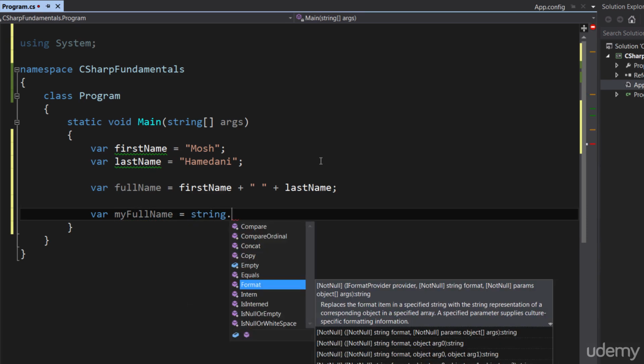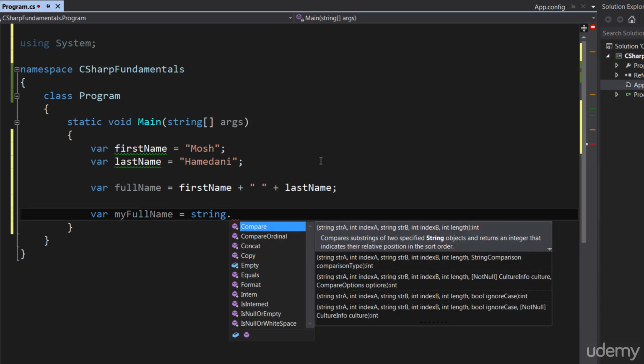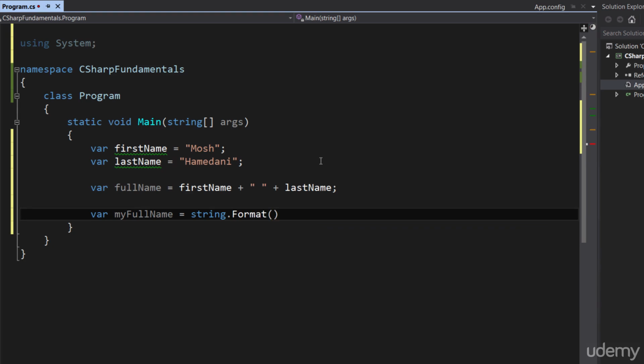So string again maps to the System.String class, and this class has a bunch of static methods, as you can see here. So these methods are accessible without the need to create an object. They're accessible directly on the string class. For example, you can use the Compare method to compare strings. In this case, we're going to use the Format method. So this method takes two arguments.